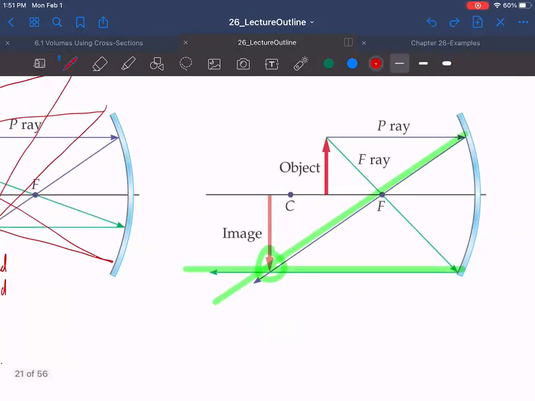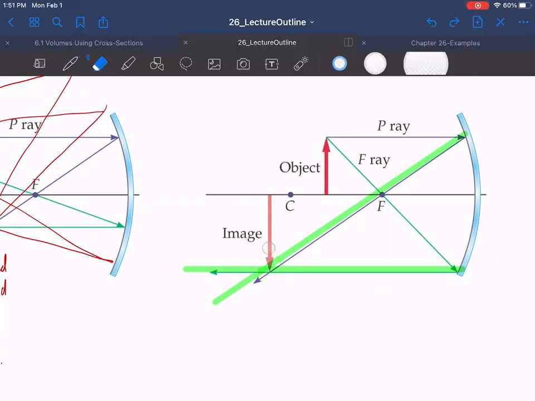Is this a real image or a virtual image? Huh? Real. The light is converging, so it's real. And plus, it's inverted. Inverted and real, keep those together. Upright, virtual, keep those together for single lenses and single mirrors. That's true. So when you look at your mirror in the morning, you're getting yourself all ready and everything, and you look in the mirror, is that a real image or a virtual one? Virtual. It's upright, same size, and it's behind the mirror. The light diverges.